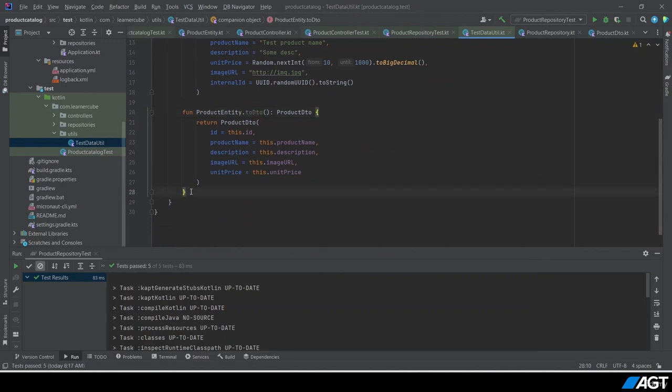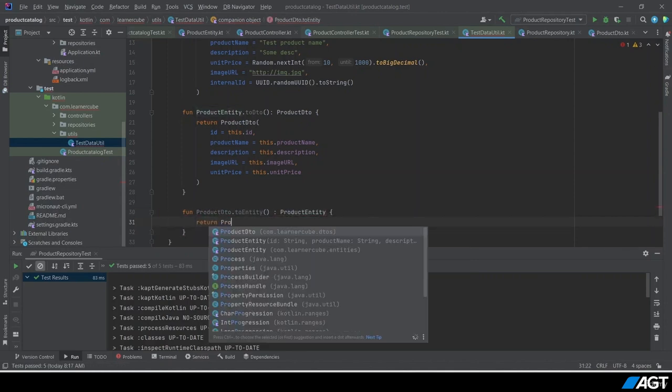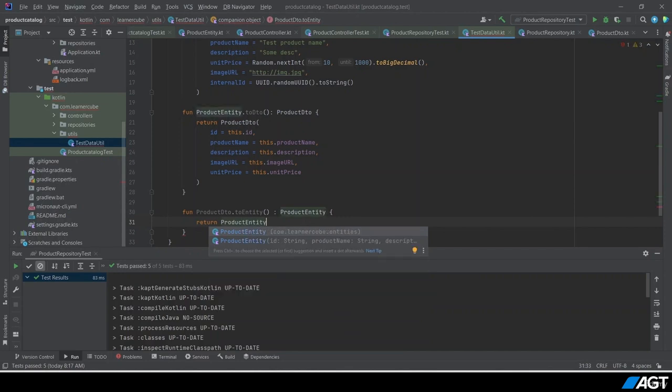Now, let's write another function that would convert from product DTO to entity. These are convenience methods that would help us as we implement our other endpoint functions.